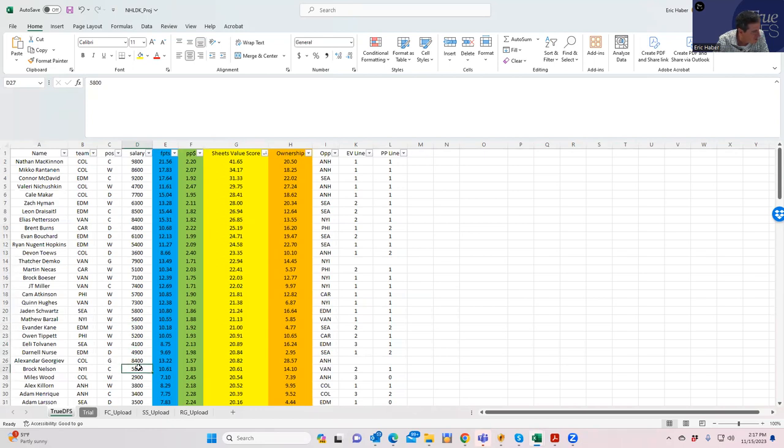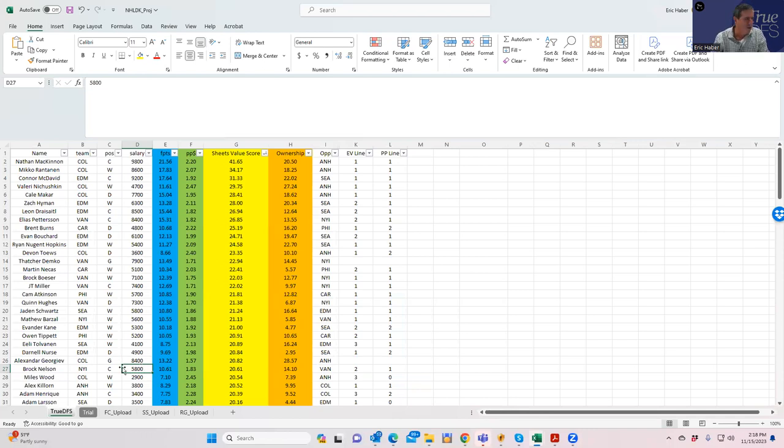So it looks as though it's going to be a pretty chalky slate. You have enough pieces from both Colorado and Edmonton so that you can build from both of those. And if that's the case, maybe it's the right idea to just go ahead and pivot and play somebody else. And that's what we're going to use Sabersim for. We're going to use Sabersim to find those low-owned bits of leverage, because what Sabersim is going to do, especially with the contest sims, is presume that people are playing this. So it might recommend that we play that.